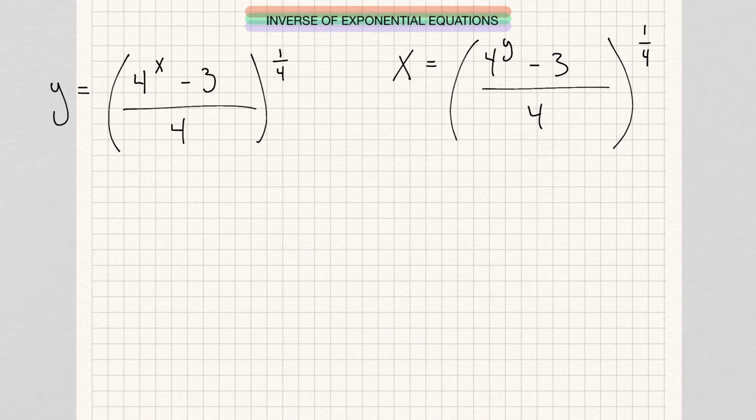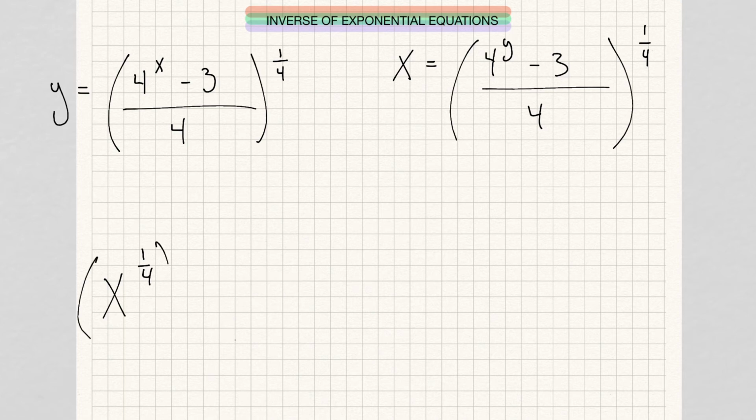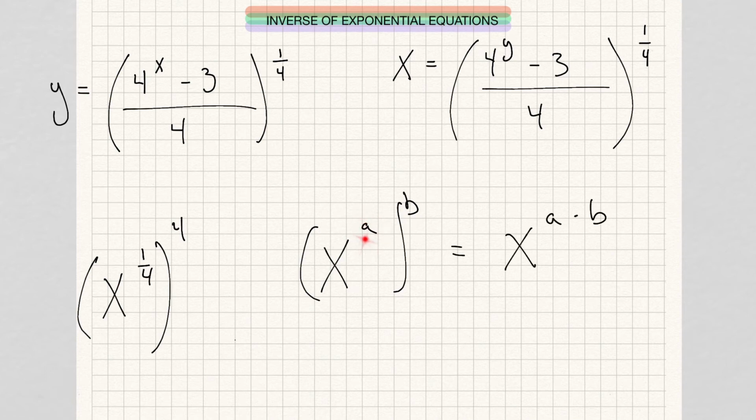Once again, you see this fractional exponent. You know that if you have x raised to the 1/4 power, that equals the 4th root of x. A fractional exponent means the root, so 1/4 equals the 4th root of x. And to get rid of the 4th root, you're just going to raise it to the 4th power. Those cancel out. Again, the reason why that works is because you have x to the a raised to the b, which equals x raised to the a times b. If you have something being raised to an exponent and then all that's being raised to another exponent, you multiply those together.